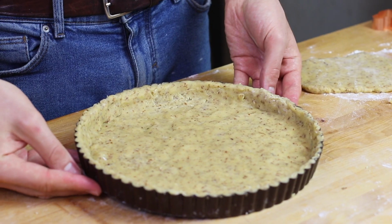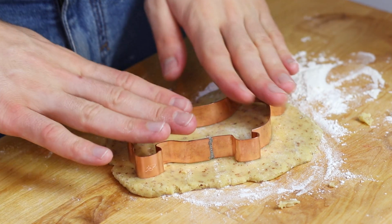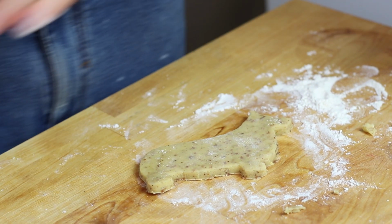As you can see, I'm also making some very cute and beautiful corgi cookies since it's my favorite dog and I had some remaining dough.